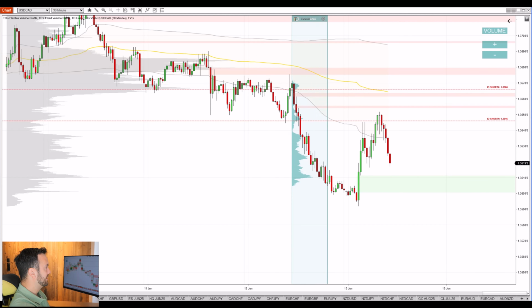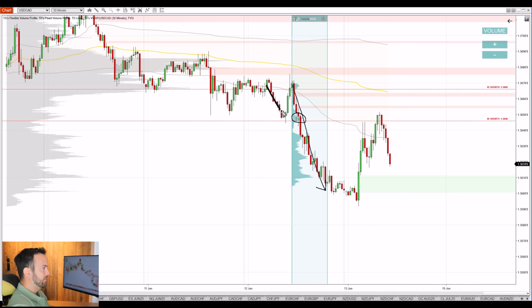The first reason is the same setup as I showed you on the euro. It was the trend setup. There was the trend, and within the trend there was a volume cluster, this one. But this wouldn't be enough, because there are stronger volume clusters within the trend. But this one was pretty special because there was a confluence of one more trading setup.